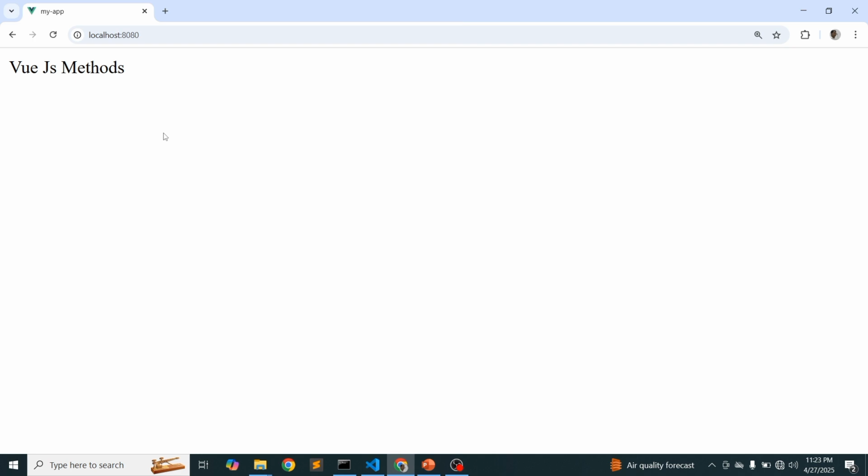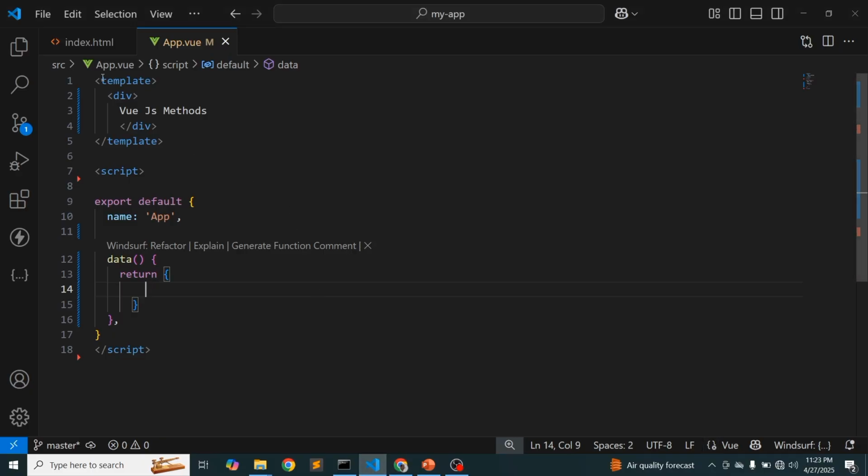So let's take an example so that we can understand how methods actually work. Now here we can see the templating section is the Vue purpose. Whatever we write in the template section, we can display in the browser, and this is our model part, export default name app, and this is the data section definition part, right?